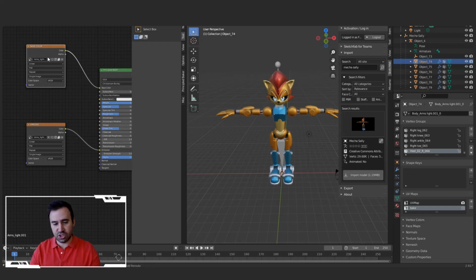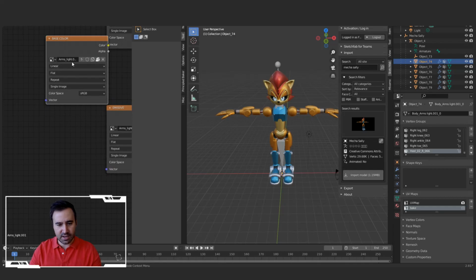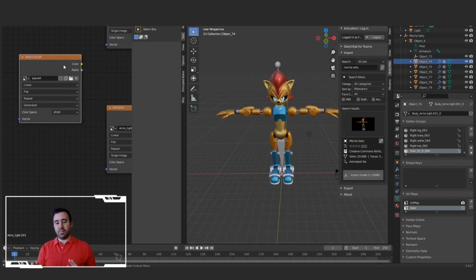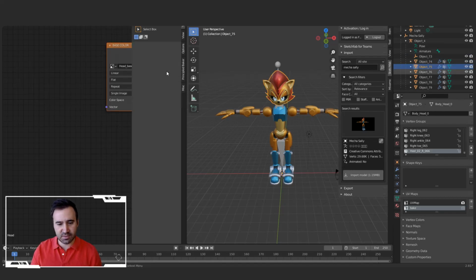Let's do Shift D and just place it somewhere. You need to change this from that arms light base color to the bake all and just leave it selected. Now you have to do this for every single one, otherwise it will only bake for this object, if that makes sense. So now let's go to the next one.